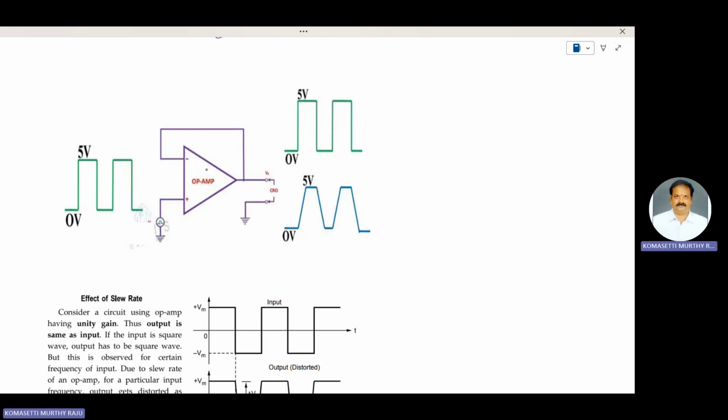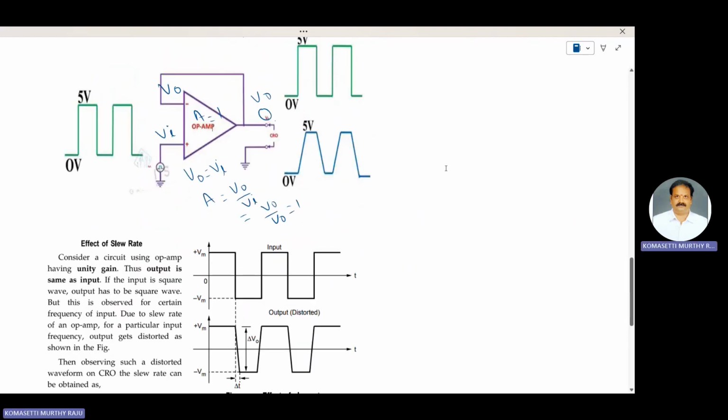Consider a unity gain op-amp, the voltage follower. Why is it called a unity gain op-amp? The output voltage is fed back to the inverting terminal of the op-amp. Here, this one is the input voltage VA. According to the virtual short concept, the output voltage is the same as the input voltage. Therefore, the gain of the op-amp is equal to output voltage by input voltage. Both are the same. Therefore, V naught by V naught, the gain of the operational amplifier, is 1.